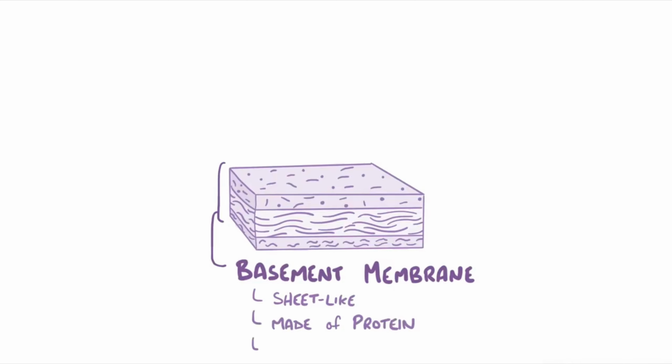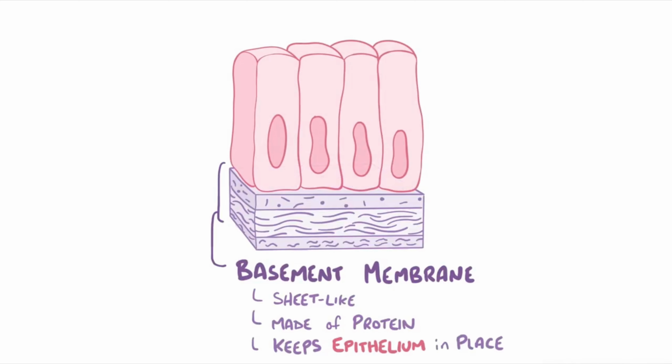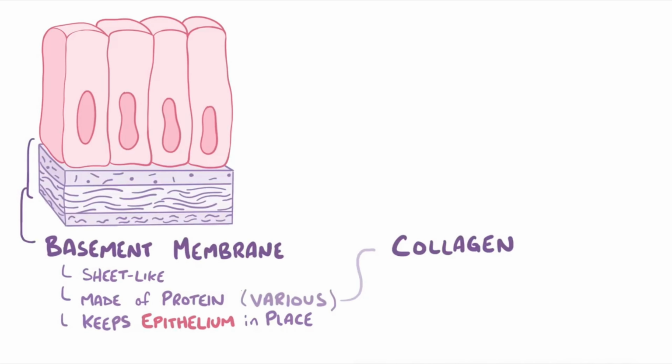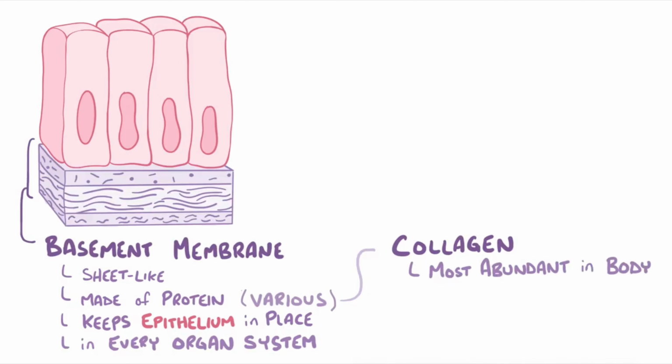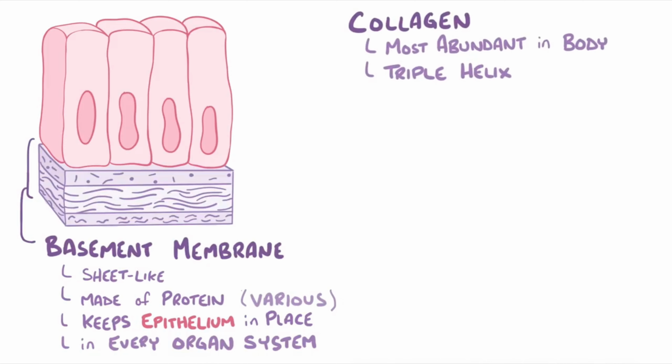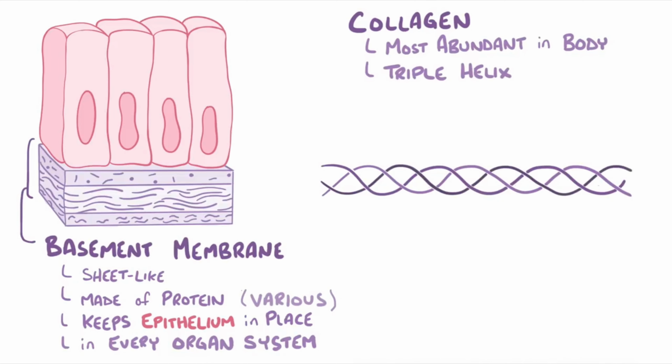To understand Goodpasture syndrome, let's start by thinking about the basement membrane, which is a thin, sheet-like layer of tissue made of protein that keeps the epithelium stuck firmly to the actual organ, kind of like double-sided tape, which keeps wrapping paper stuck to the gift. This basement membrane is made up of various proteins, but the major one is collagen. And since basement membrane exists throughout every organ system, it's no wonder that collagen is the most abundant protein in the human body. As far as proteins go, collagen's a pretty sweet-looking one, with a triple helix structure composed of 3 separate chains that are intertwined like braided hair.